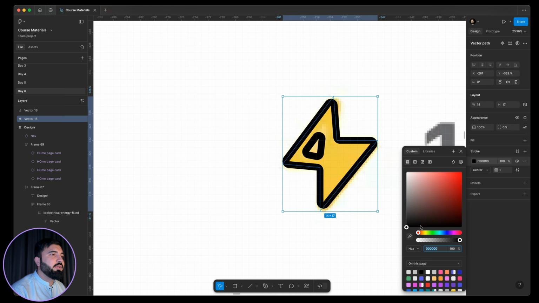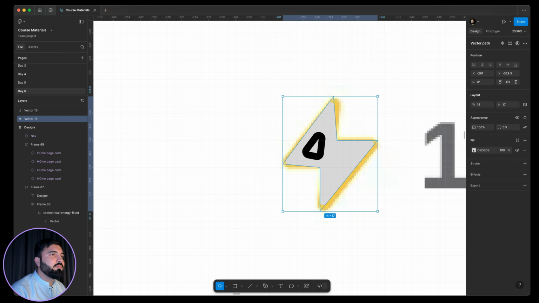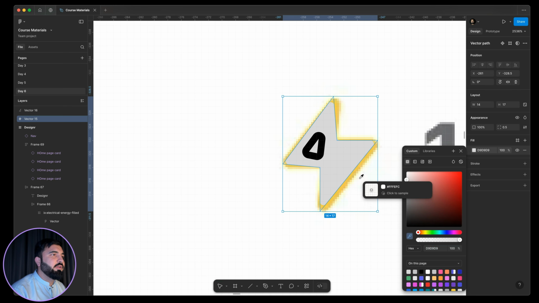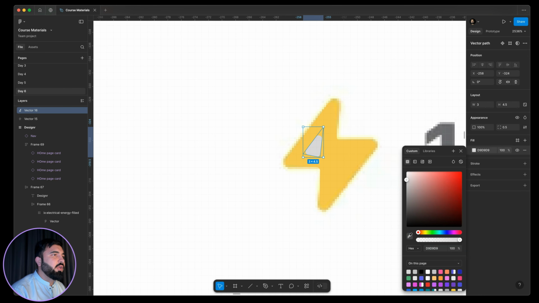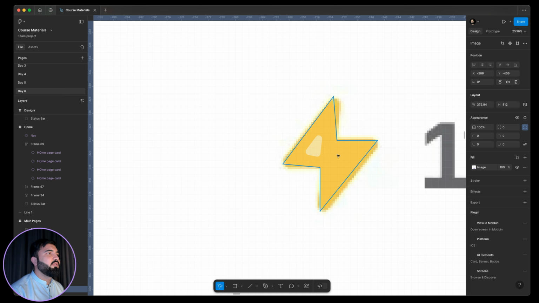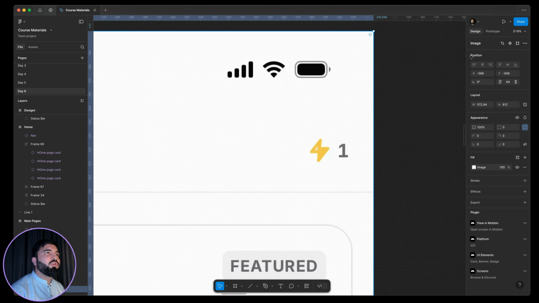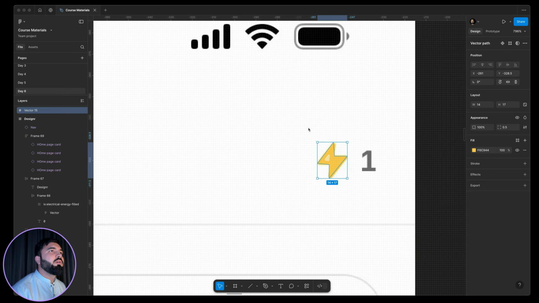and I will remove this stroke from here, give it a fill of this color, select this, remove the stroke, give it a fill color. Okay, and I think this is somehow the fill. Okay, so perfect.